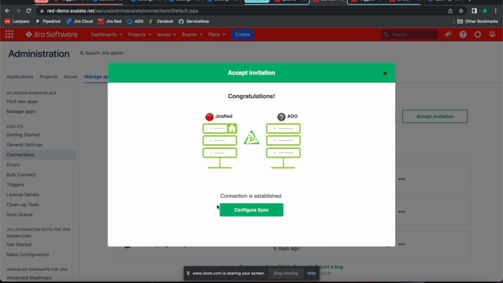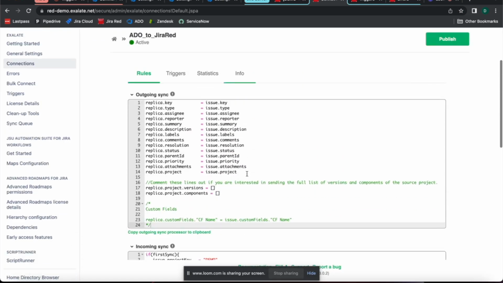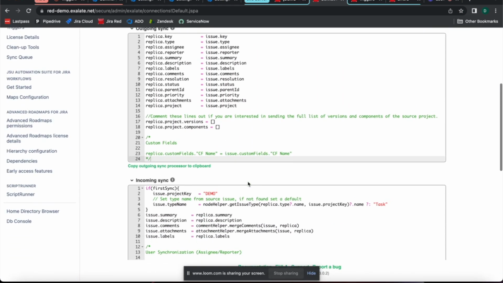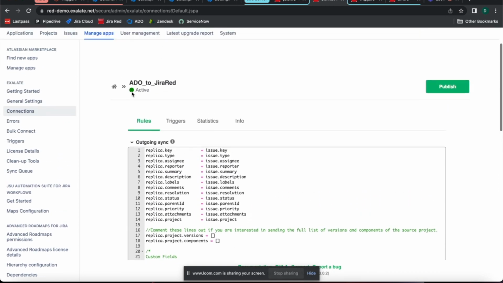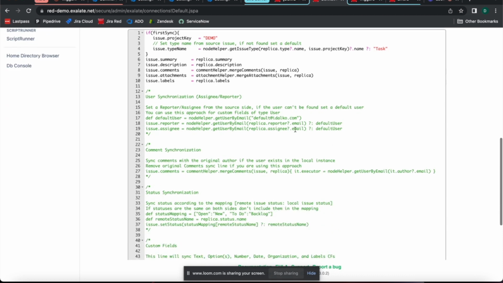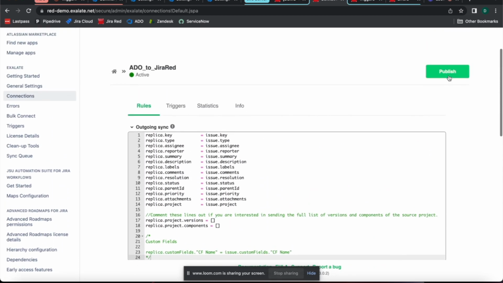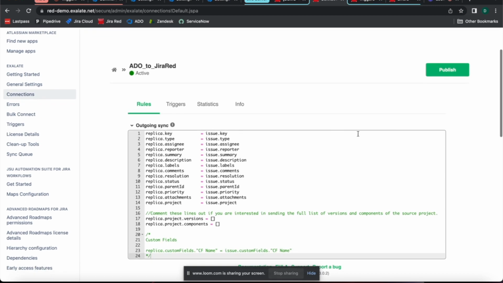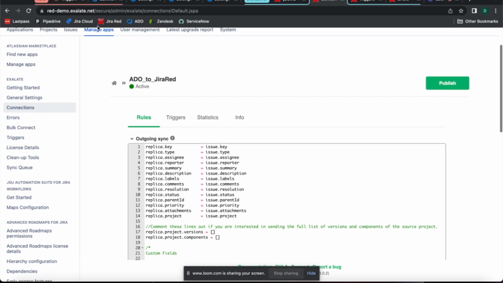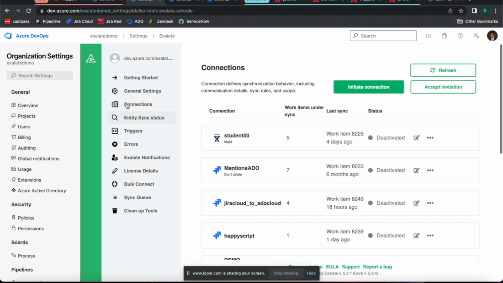So I'll just show you how to configure synchronization. This particular section is my rule section, but I will not be going into much detail as this is not the agenda. But yeah, I can surely cover it in a later part. Okay, so what I was showing is that the connection is made.